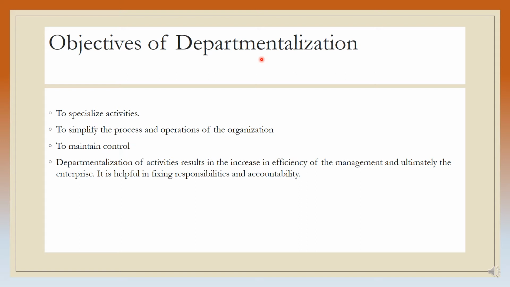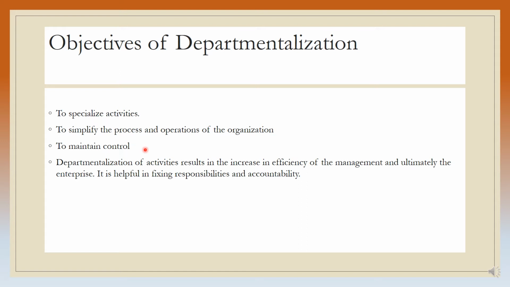Now, what are the objectives of departmentalization? Obviously, to specialize activities, so the departments would be doing some specialized work or activity. Second, to simplify the process and operations of the organization. If we do not synthesize things, then it becomes difficult to comprehend, right? Hence, in order to simplify the processes, it is better to divide them according to their specialization. And this way, it would be very easy to control. If the similar tasks are happening at the same place, then obviously it is easier to control.